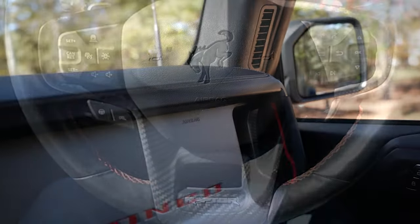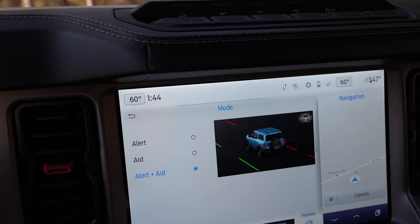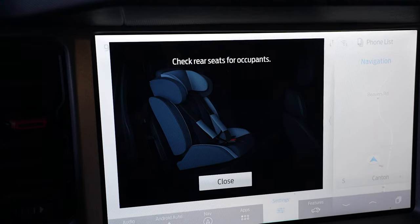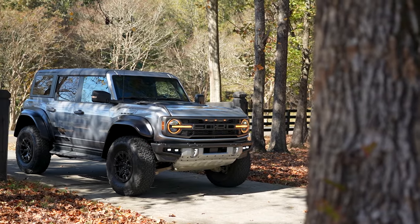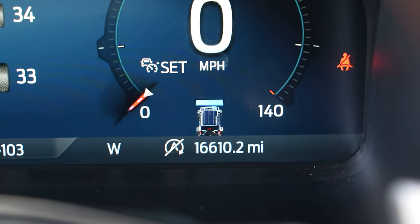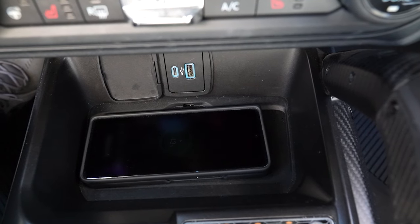Safety features include plenty of airbags, pre-collision assist with auto-emergency braking and evasive steering assist, individual tire pressure monitoring system, lane keeping system, reverse sensing system, driver alert, rear occupant alert, BLIS blind spot information system, and rear cross traffic alert. Optional equipment consists of the Equipment Group 374A that includes adaptive cruise control, heated steering wheel, connected built-in navigation, sound deadening headliner, and wireless charging pad for $2,695.